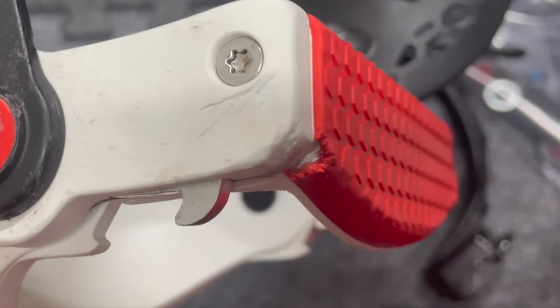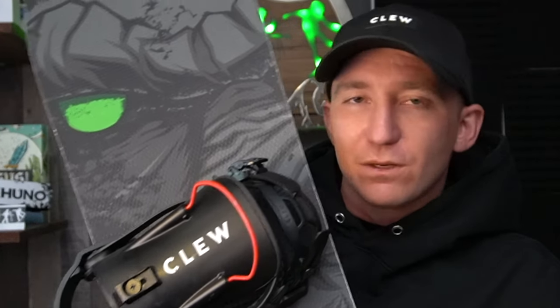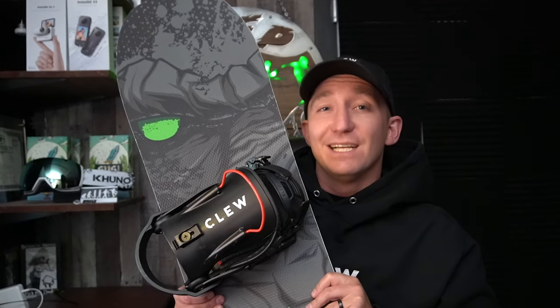Clue engineered these, so incredible. There are these little hooks in the back that literally click in, and it's such a simple but incredible system. I highly recommend grabbing a pair before they sell out. And if they do sell out, they're going to become available again, but get them while you can.